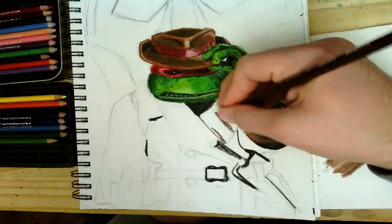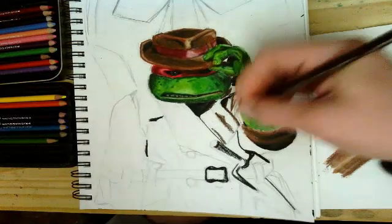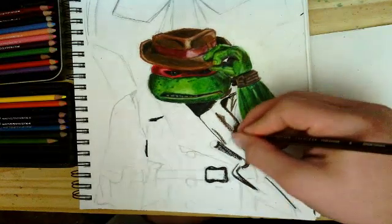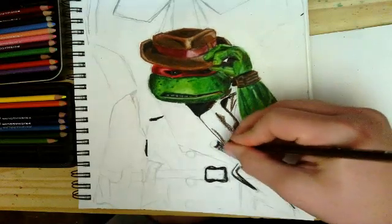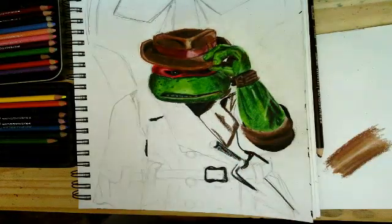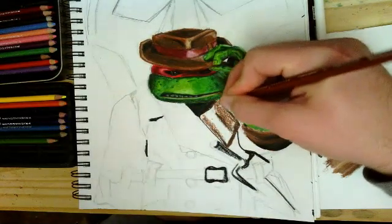The more colors you have to choose from, it's not necessarily a better thing, because generally you aren't going to need that many colors. The best frame of reference I have for it is whenever we start using the alcohol-based markers that I got for us. They're 80 counts, which is a lot, and that's not necessarily the best thing.